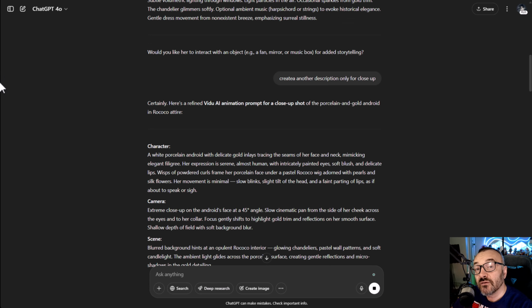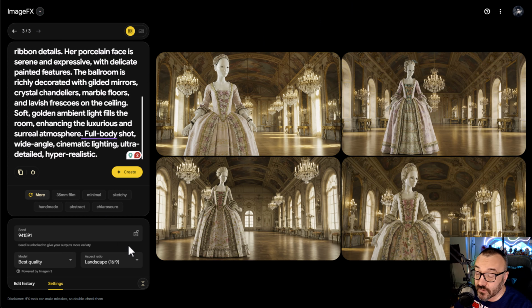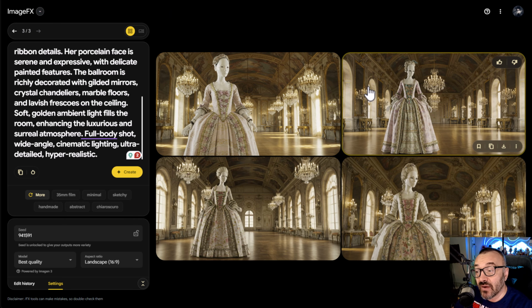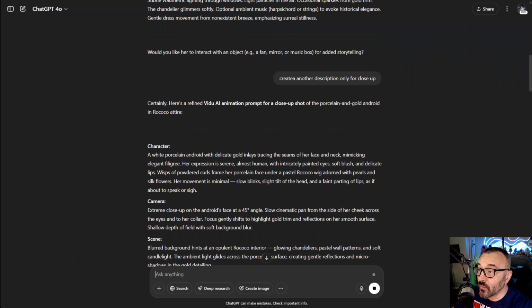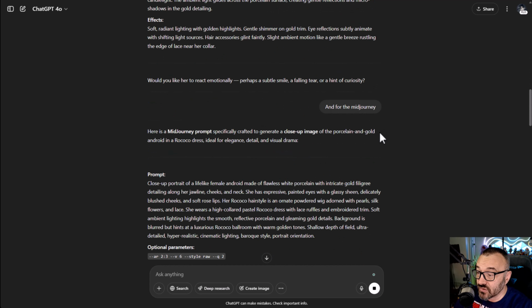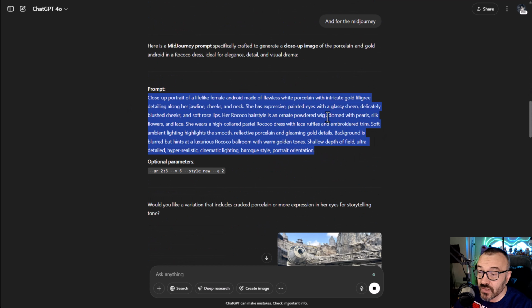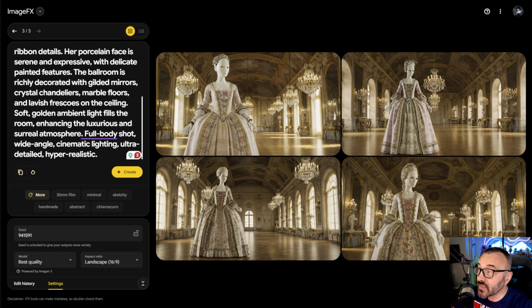And of course, if you're using an image render which does not have a reference, so for example, like right here, we don't have a reference to the pose or anything, then we need to modify this through our description, through our prompt. And we can do this inside ChatGPT. You can just specify, create another description only for the close up. So in this case, it will create another prompt for us for a little bit more close-up image, and the same way we can go and recreate this image.